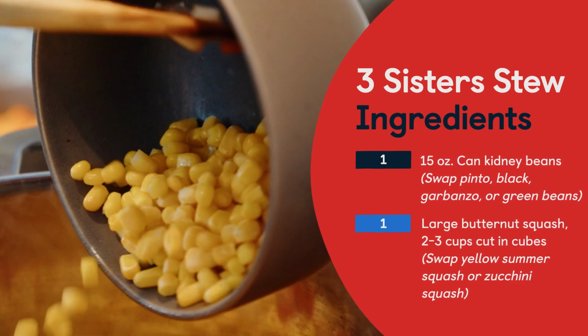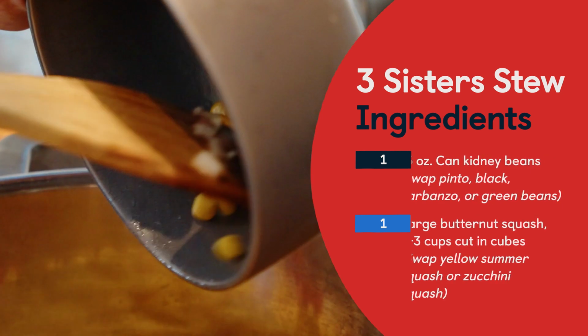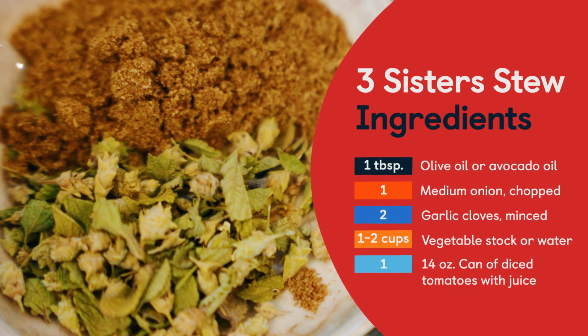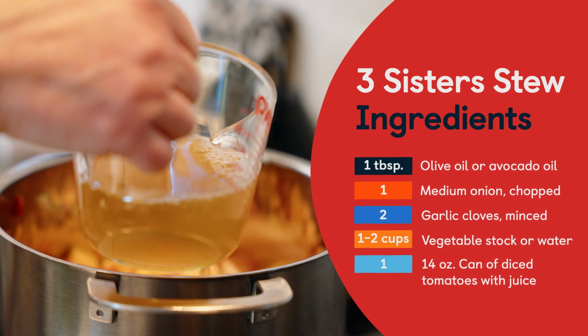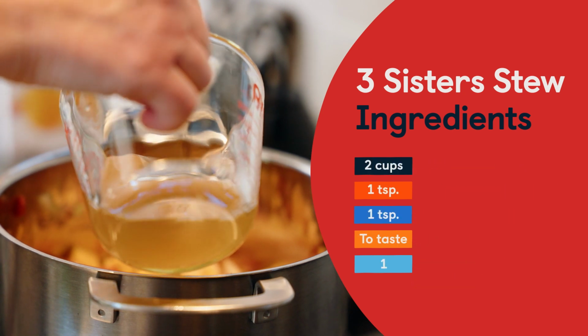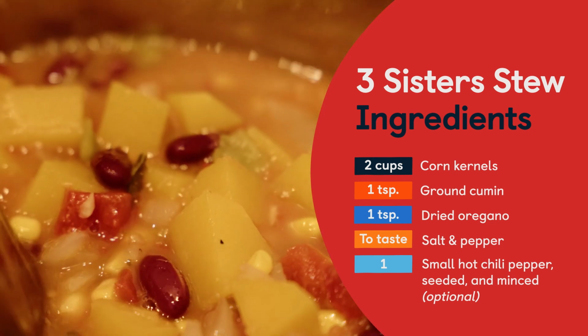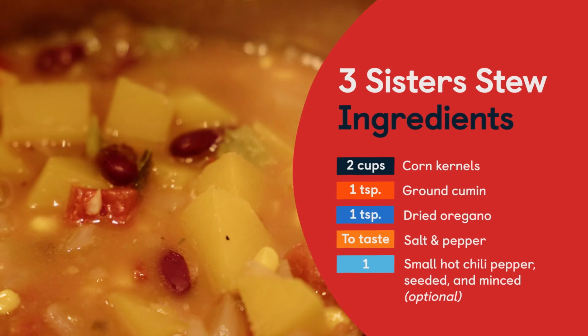If we do use this recipe, we will be making ours with fresh zucchini instead of the butternut squash for today's recipe. We'll still be using our canned beans, and we'll also be using a frozen corn just like today. We'll also substitute in salsa in place of the diced tomatoes.